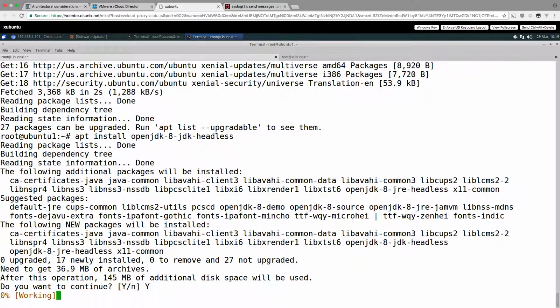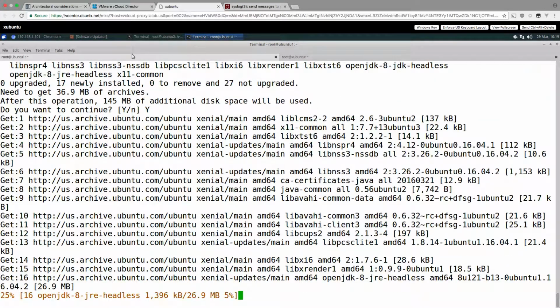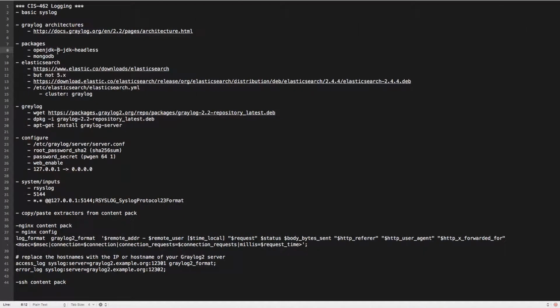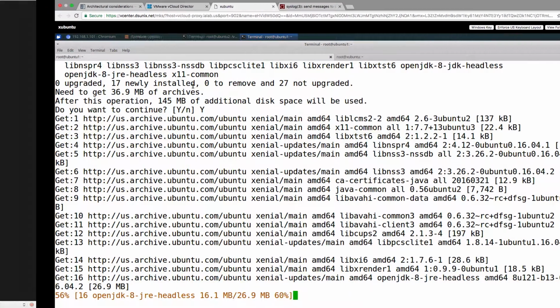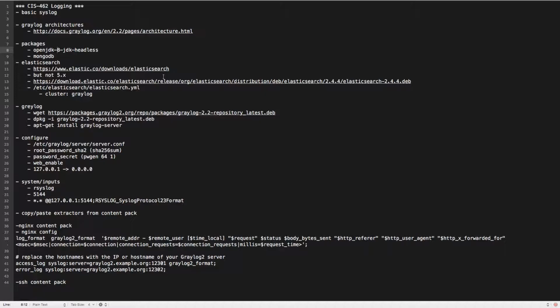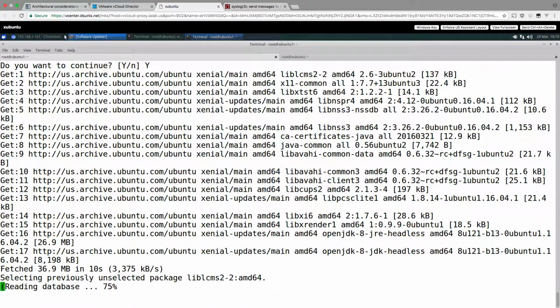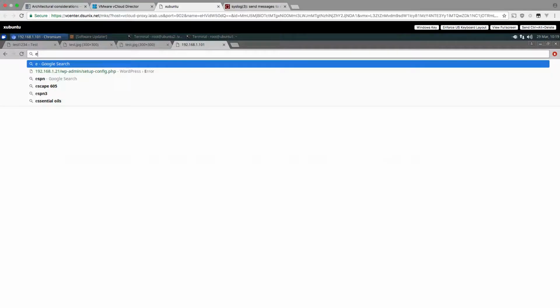So Java, it's going to take a while. Let's navigate to this page. There's no Elasticsearch package, so I'll have to install that manually.